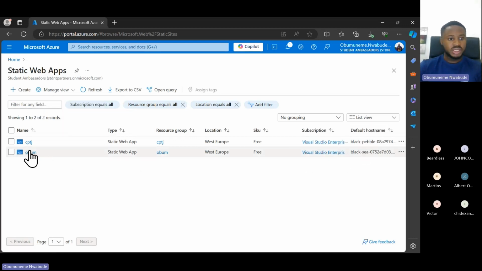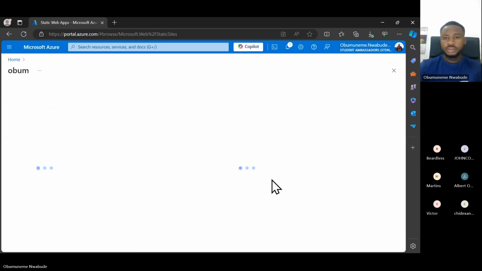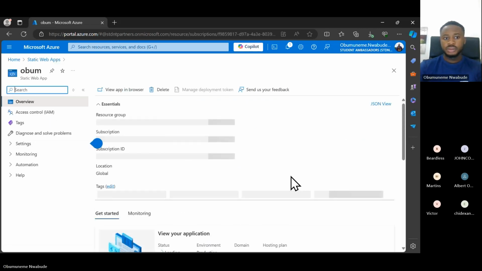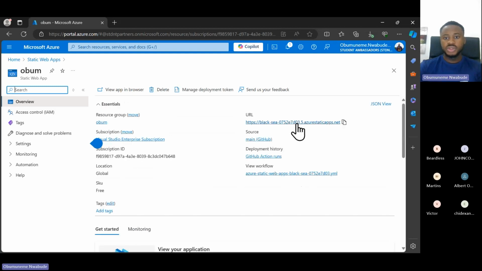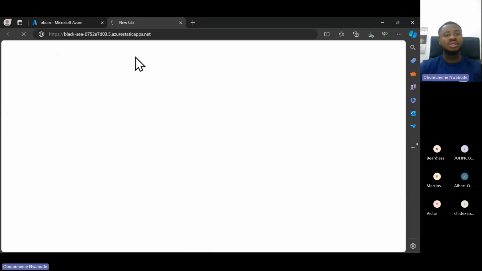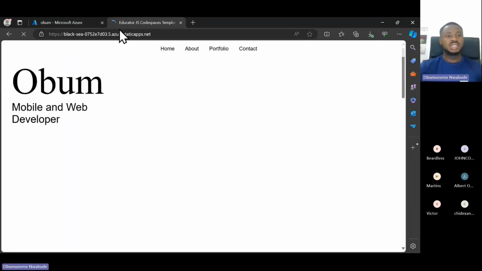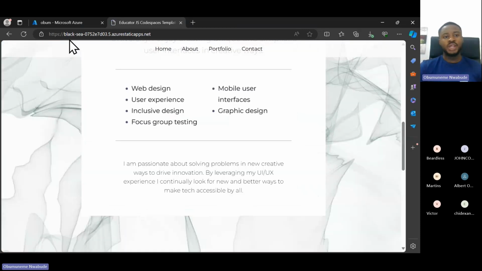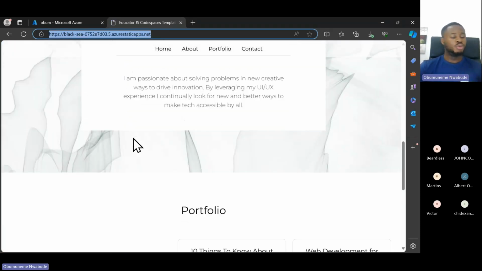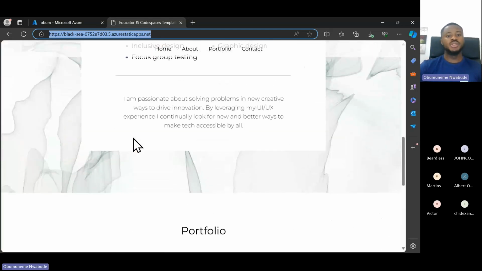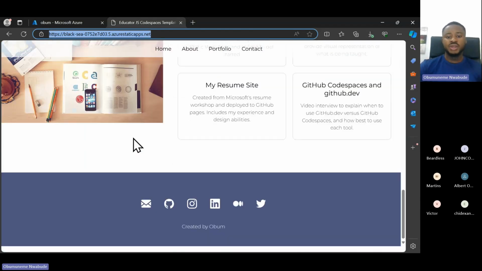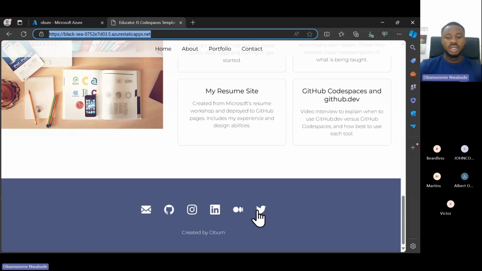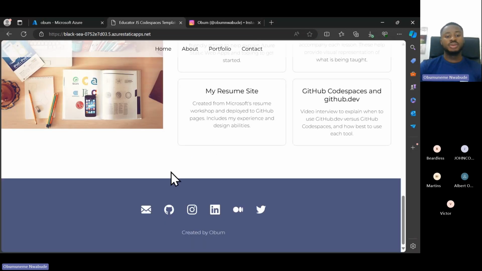If we enter inside, this is a URL. So I can copy it, come in here, and paste. And this is now a public link. The only difference is that it's a funny link, so we can actually customize the domain name, which will be beyond the scope of today. We can change the domain name to what we want, and you can see the links here are working.